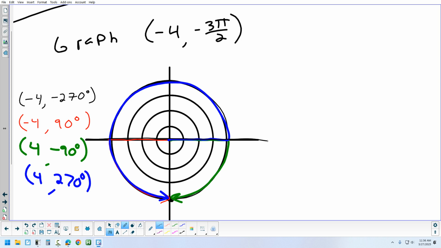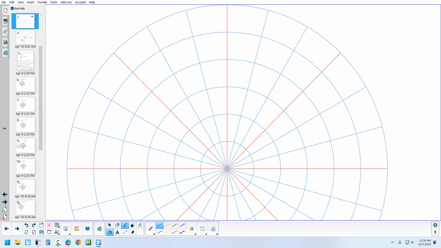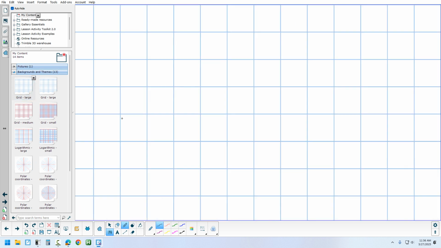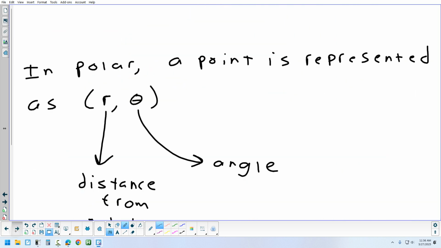Okay. Now, if you're in rectangular, and let's say here's your axis, and I want to get to that point. What's the coordinate of that point? 3, 1. Is there any other coordinate you can write to get to that point? No. So in a rectangular coordinate system, there is only one set of numbers that will get you to that spot. In polar, there could be up to 4.